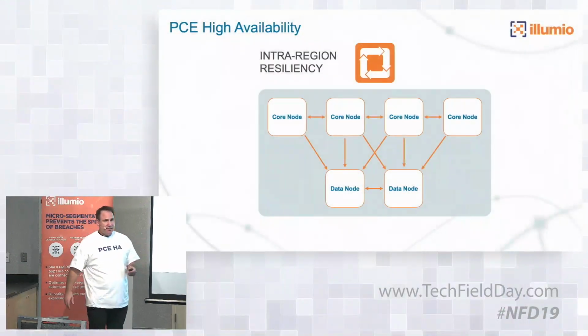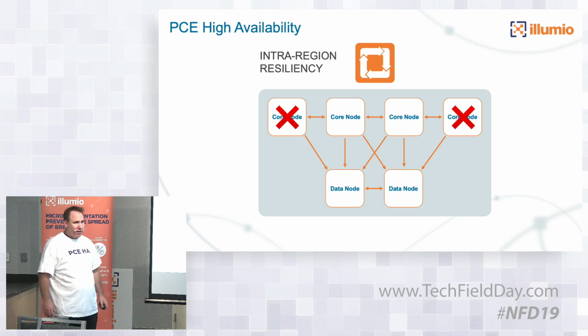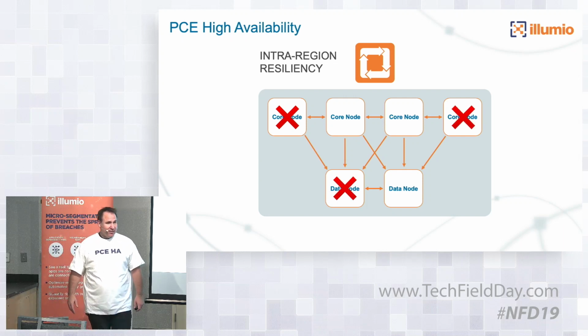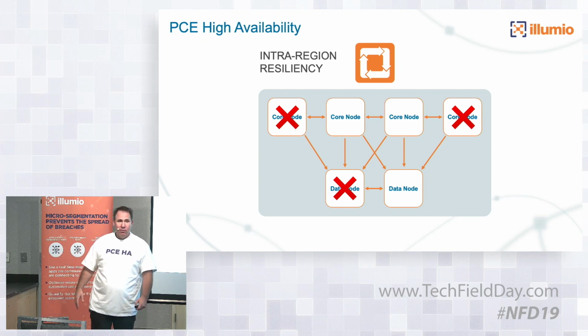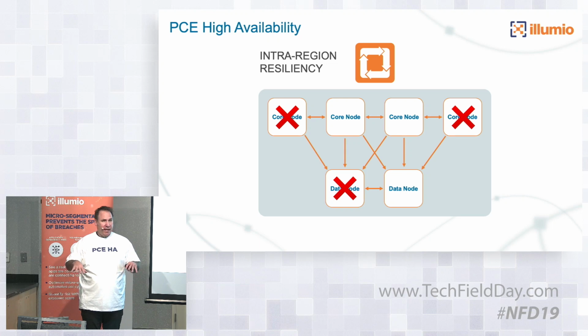We're running six node clusters in each region. We're not going to fail one node, and we're not going to fail two nodes. We're going to fail three of the nodes in this cluster, and when we do, that is the point we will begin scaling stuff up. So we're going to make it a little bit painful. This shows that you have a lot of flexibility over how you deploy the PCE. By making it only a software-based install, there's a lot of flexibility, which we'll get into in the next demo. It's really cool stuff.